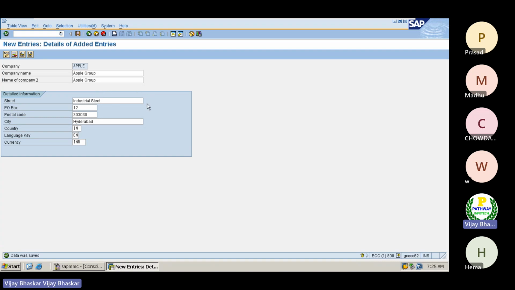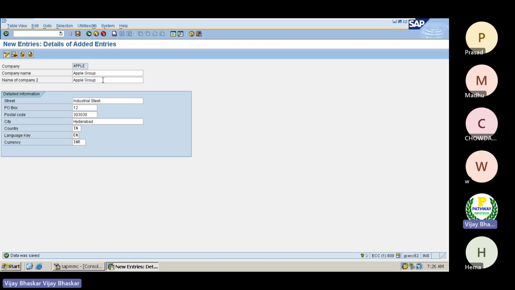As soon as I create some information, do some customization, do some postings, or feed some data in the SAP system, the data is stored in tables. Now, how can we view the table information?